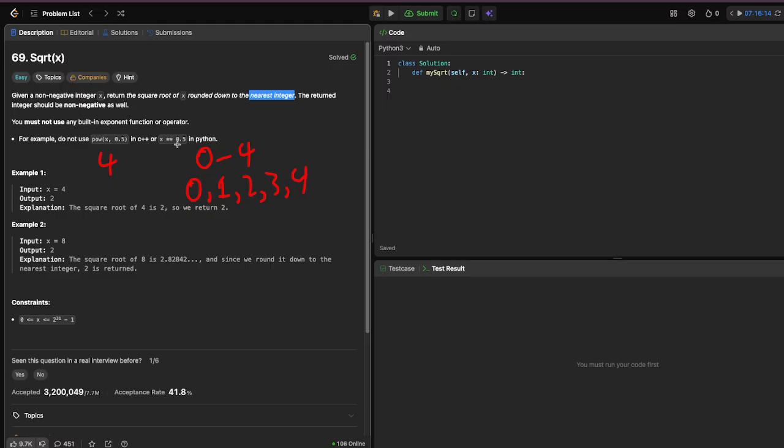So we have our list of numbers here, and obviously our left pointer would be here and our right pointer is at the end, right? And then we would calculate the middle. The middle is 2, right? So that's simple binary search. Now we have our middle, and now we square the middle, right?